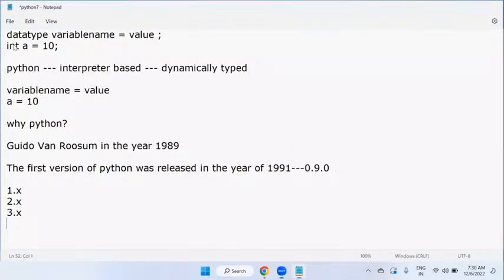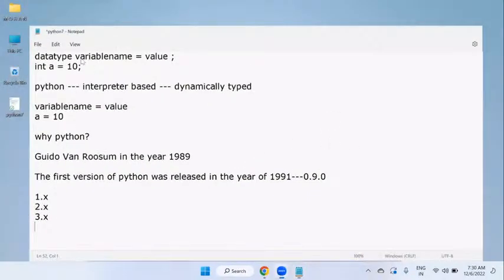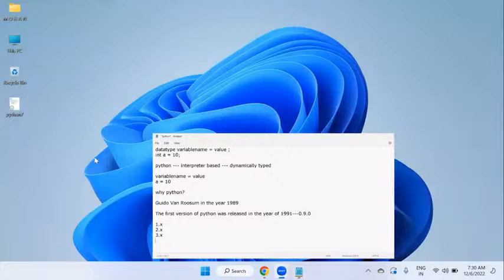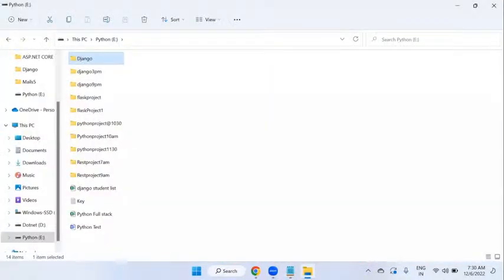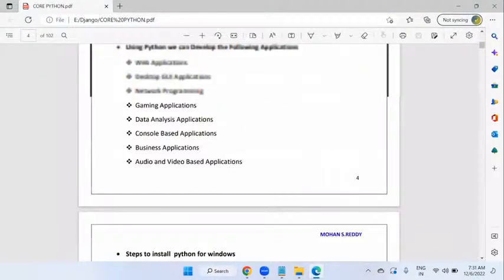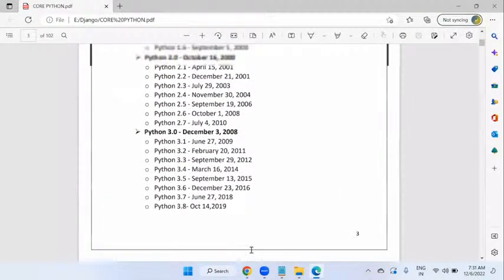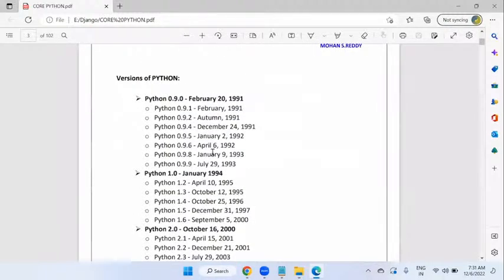Now let me open the PDF so that you can get a clear idea. Even for versioning, you can just remember the main versions; the remaining versions are not required. These are the versions I mentioned in my documentation. Look, these are all subversions, but it is not required to remember all of them. The main versions are 0.9.0, 1.0, 2.0.